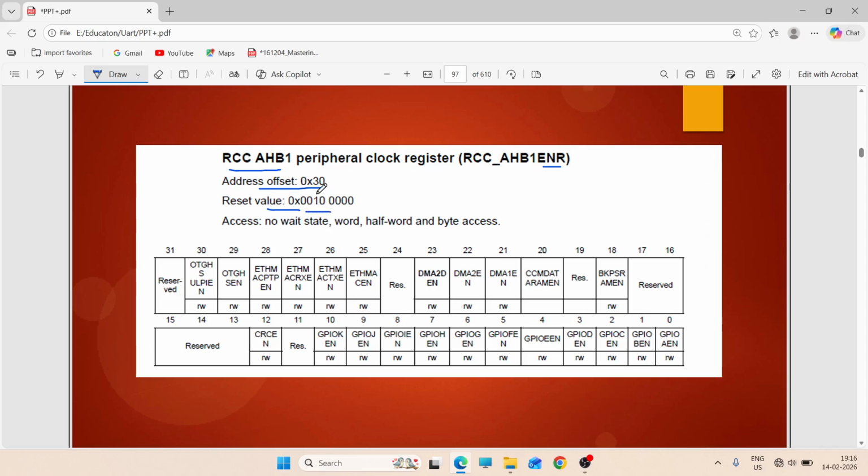The particular bit, not 23rd, it will be bit 19. The default value of that bit is 1.